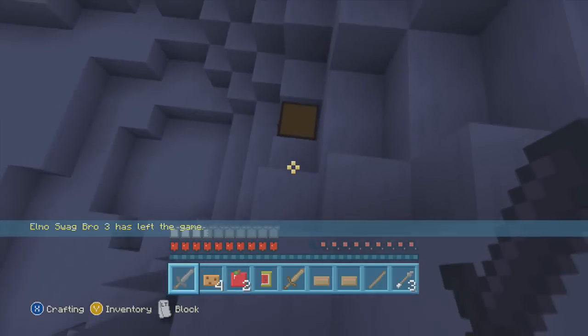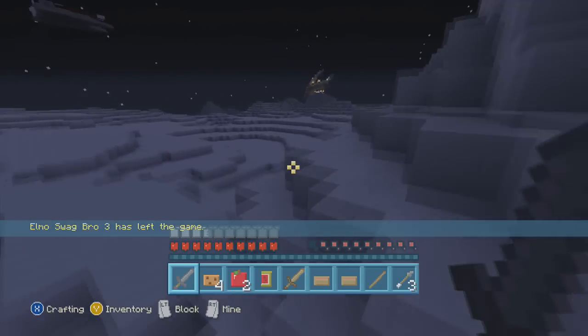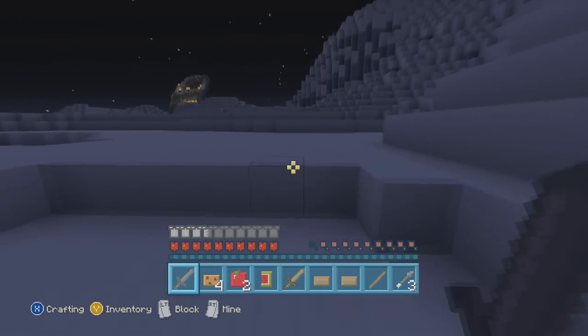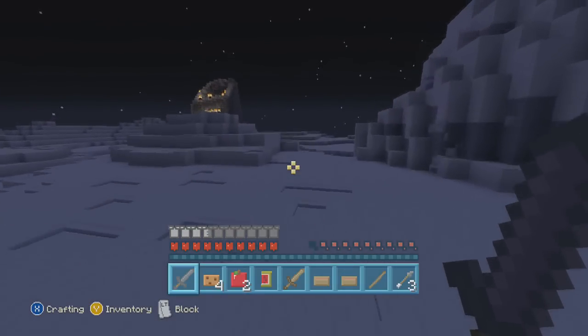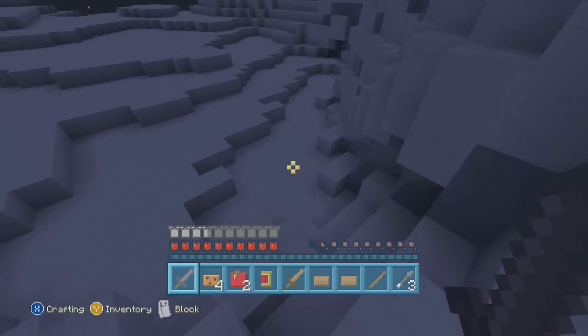Alright, I don't know if I got this chest yet or not. Alright, I think I've already gotten that chest. Alright, let's go. I think about two people have died already. Let's check behind me. I think there's just a spider behind me. Yeah, so there's just a spider behind me.